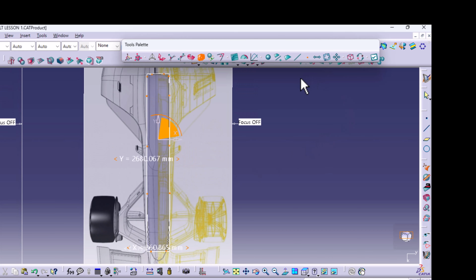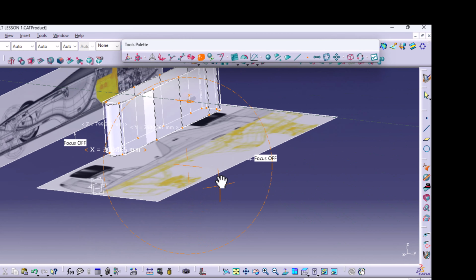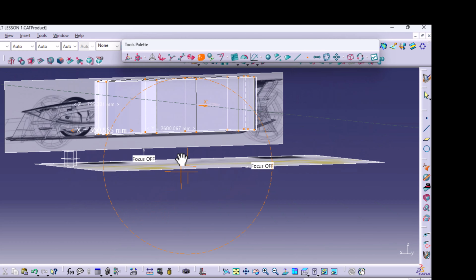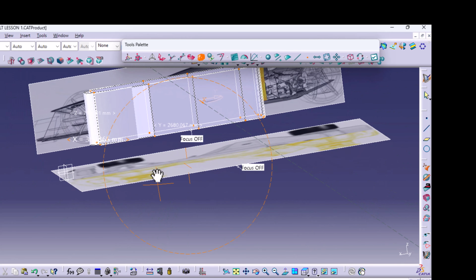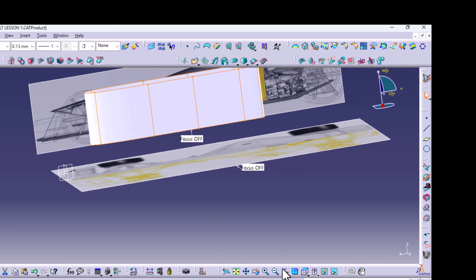All right. So remember, this is an open profile, as you can see. So we're gonna have to close the lower side. Exit.